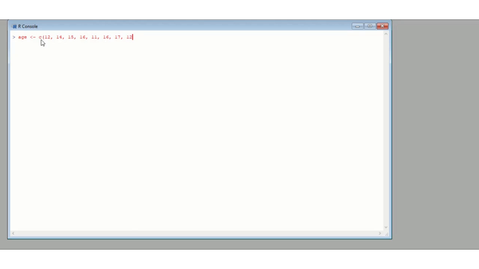So just a small data set there. Now in the weight set, 12, and this will be kilograms, we'll say. 12-year-old might weigh 40, 14-year-old might be 46, 15-year-old a bit lighter.